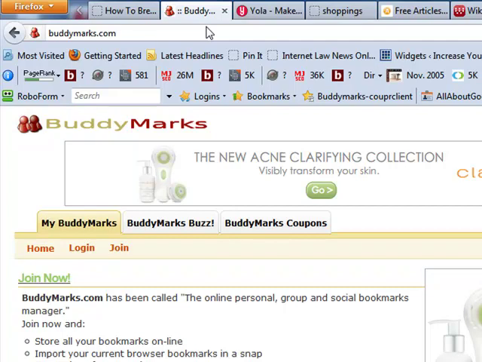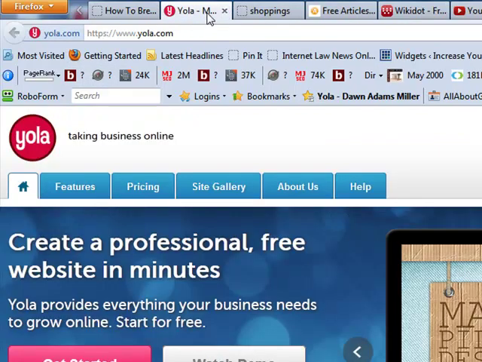And so we want to get you into as many places as possible. And we're going to talk more in depth on social bookmarking, but I just wanted to point out that this is one of the methods we'll discuss. The next site here, these are basically what you call Web 2.0 sites. These are just basic websites.